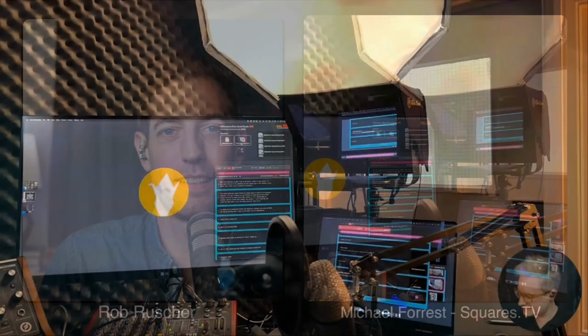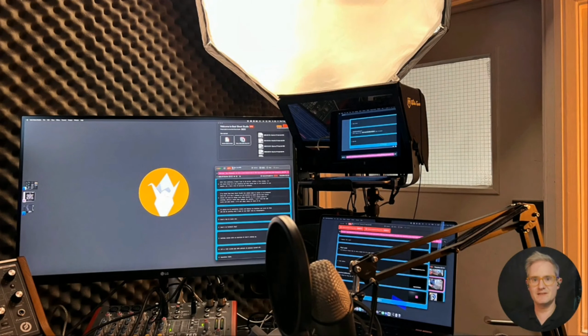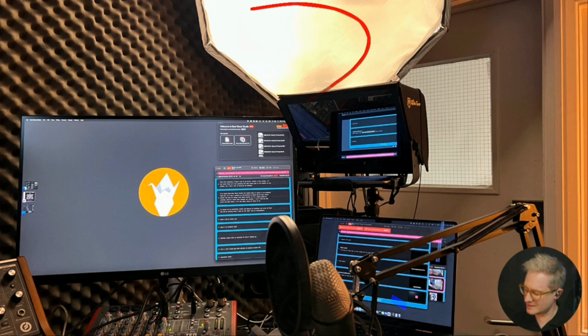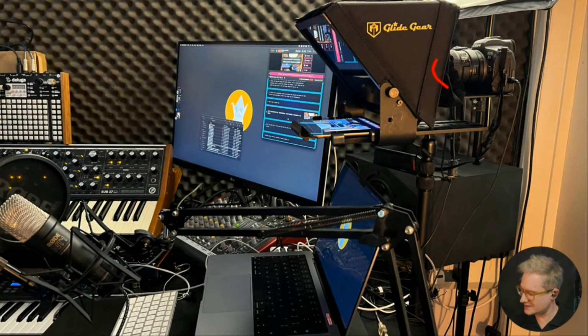I'll first show you what my studio looks like. So let's just cut you to full screen. Here is my perspective. This is my safe monitor, so my laptop screen is what I'm sharing. I've got my nice microphone here, a teleprompter here, my big light, and then this is my big monitor where I put all the stuff, and we can see that from the side a bit as well. I have a big camera in there, and I've got an iPad Mini in there, and it's screen sharing.